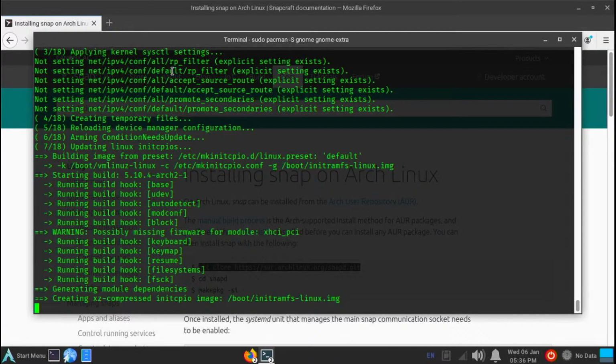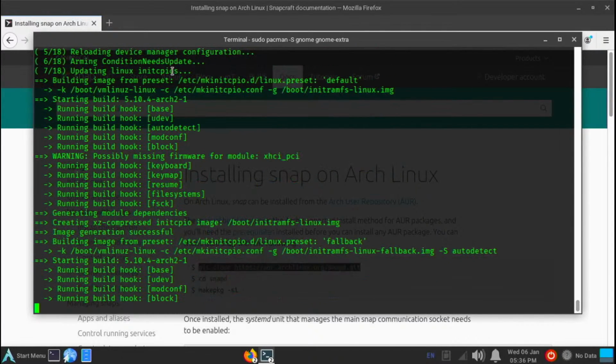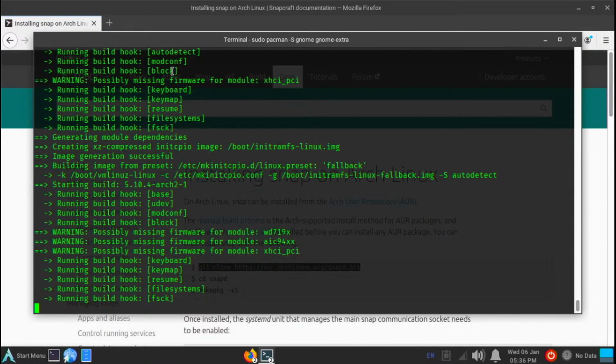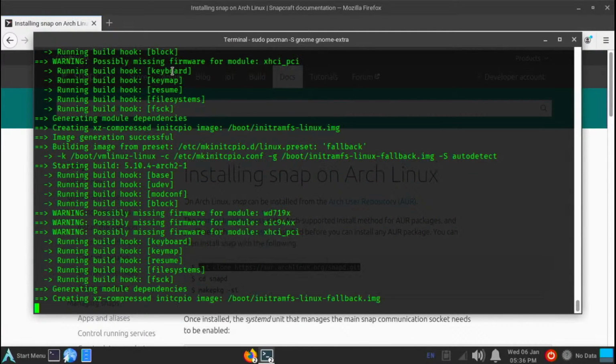You can let me know in the comments, of course. So it's creating a backup again in the fallback image. Exactly what we saw when it was doing the upgrade to XFCE 4.16.